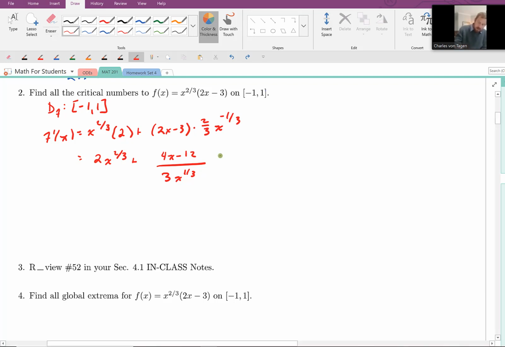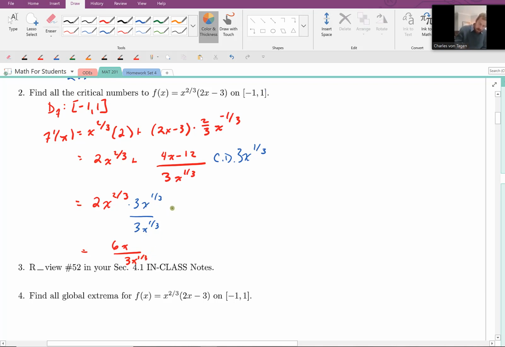Well, we notice that the common denominator here will be 3x to the positive 1/3. So I'm going to multiply that to make sure both terms have all factors of that common denominator. In this case, I'm going to multiply this first term by 3x to the 1/3 all over 3x to the 1/3. And that will leave me, for that first factor, with 6x all over 3x to the 1/3.